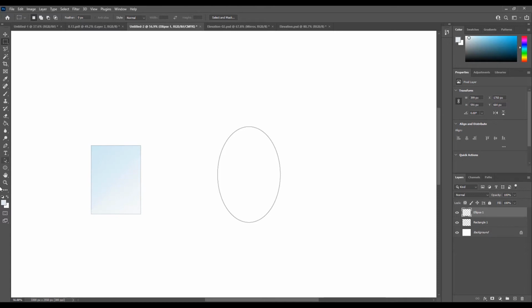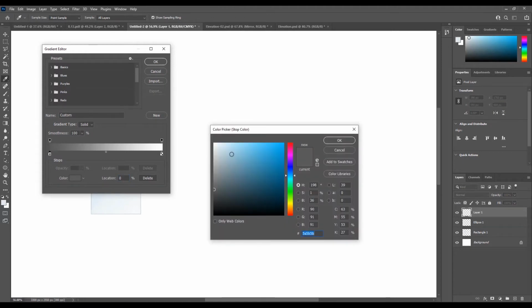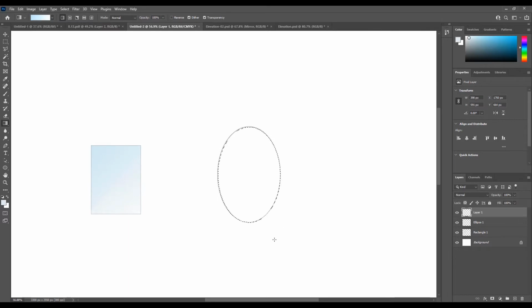Start drawing. Let's do it. Okay. So for example, here I have an ellipse, and I'm going to pick inside of it. I'm going to create a new layer, and then the gradient tool. So you need to come here, change the color to a light blue. Something like this, for example. And then create a gradient, or maybe like this.